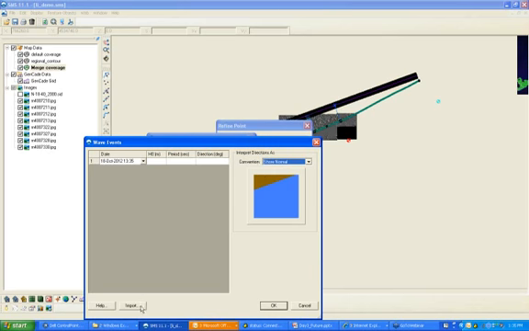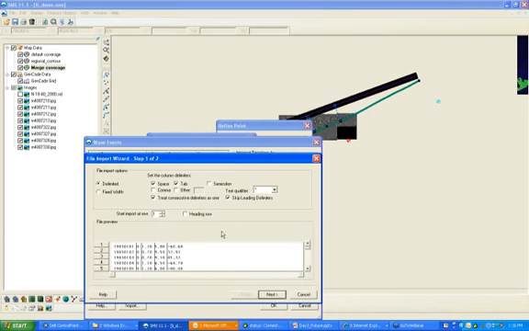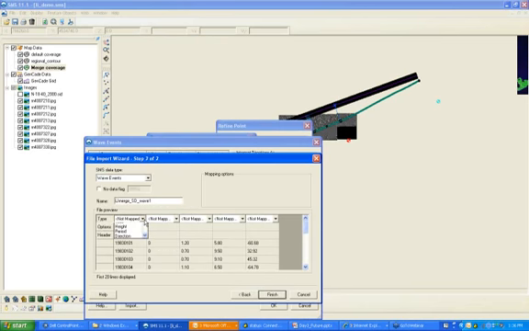I'm going to go to Import, and I'm going to go back under Waves and enter Wave 1. I'm going to go to Next, enter Date, enter Time, enter the height, I'm going to enter the period, and I'm going to enter the direction.